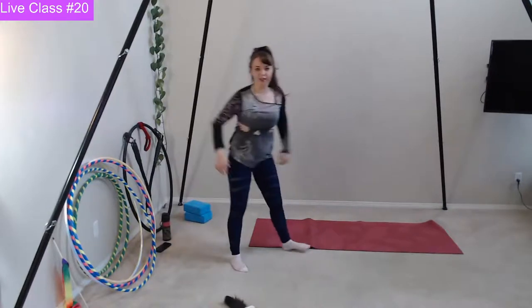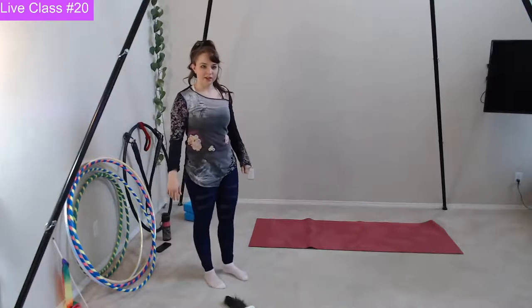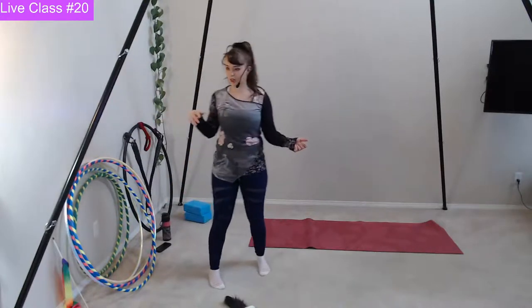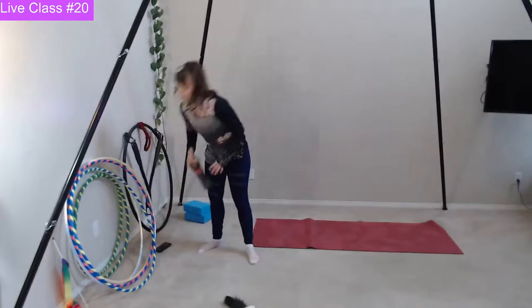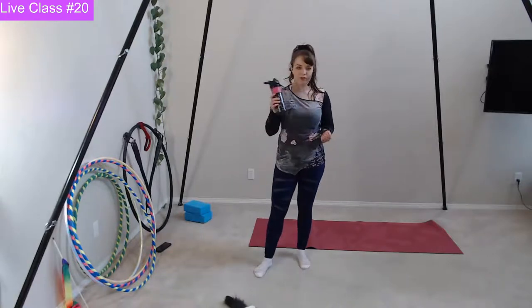Sometimes I'm scared to kick my sticks around. Okay, we practice curl left and right side a few times. Now we can take a quick water break. Then we're going to work with our hoops, our props, ribbons, and juggling balls if we have time.